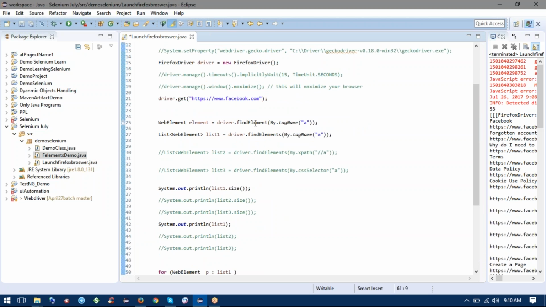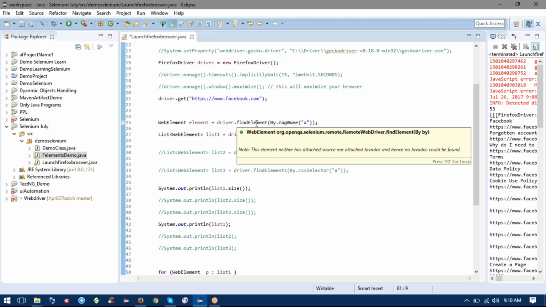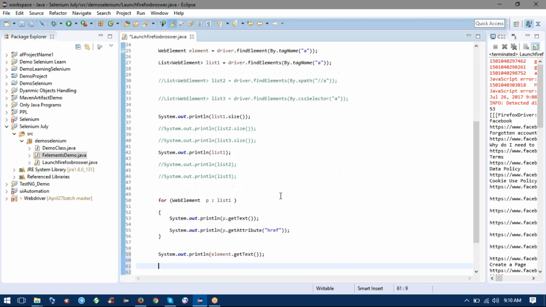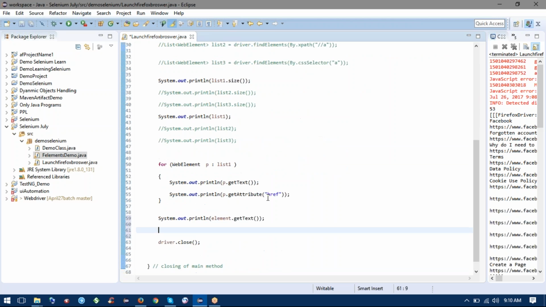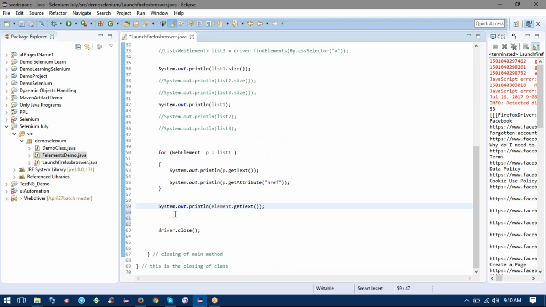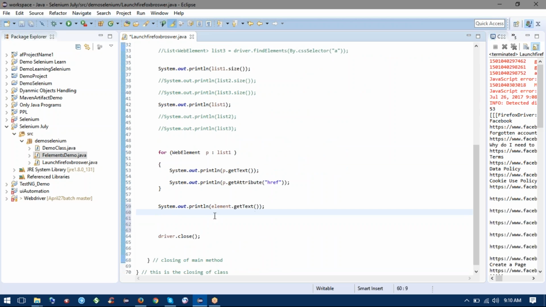because it is coming via find element, so it is only going to return you the reference of the first element. I repeat, it is going to return only the reference of the first element. Fine. I want to print the name. Again, I want to print the URL. What I'll do, I will just change it.